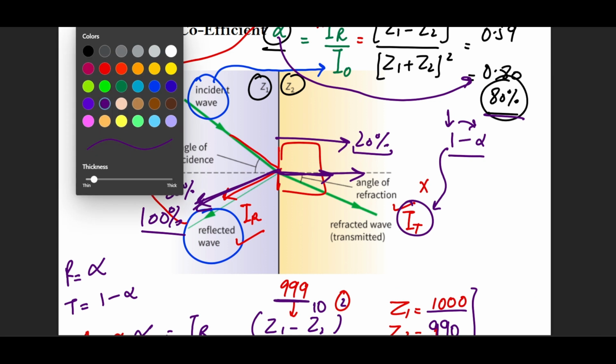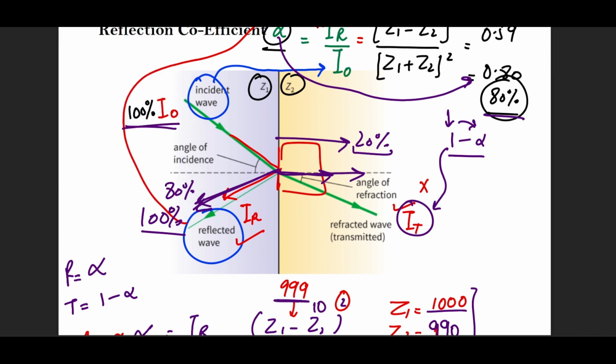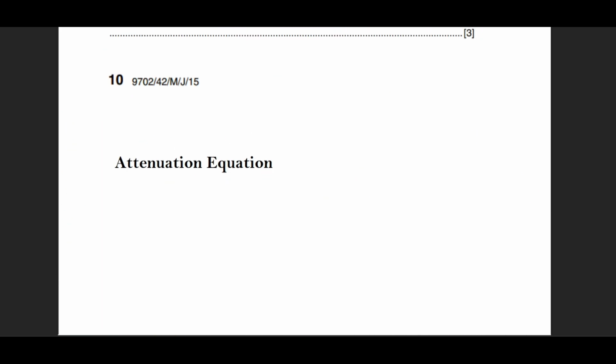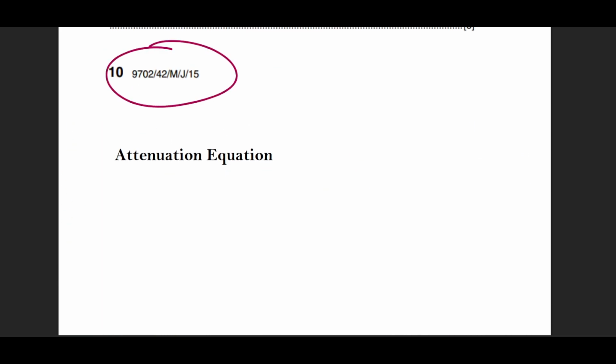So in this circumstance, it would go something like this. 100% was introduced, 3% got reflected back, and 97% got in. This is what we want generally, so that nothing gets reflected back. Most of it goes through the body and penetrates through the body, okay? All right, also look at this question. It's a good question in terms of covering the full ultrasound topic, right?